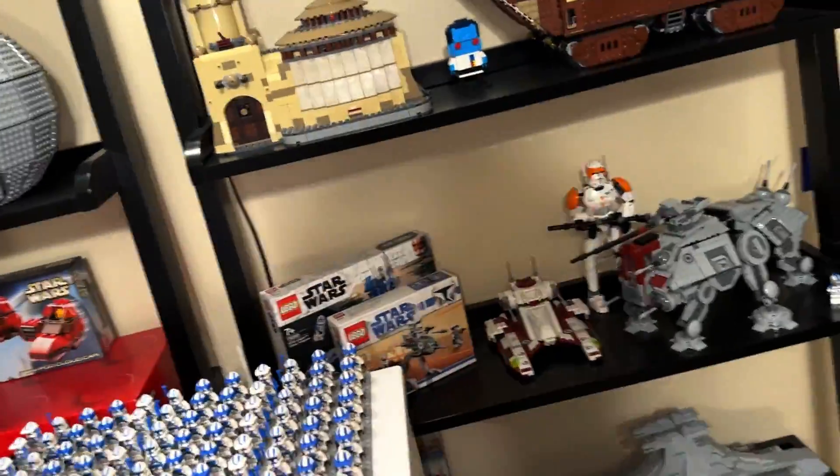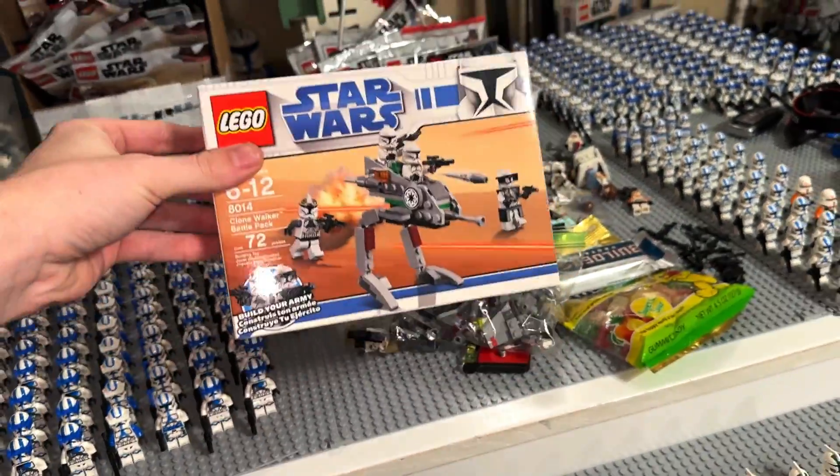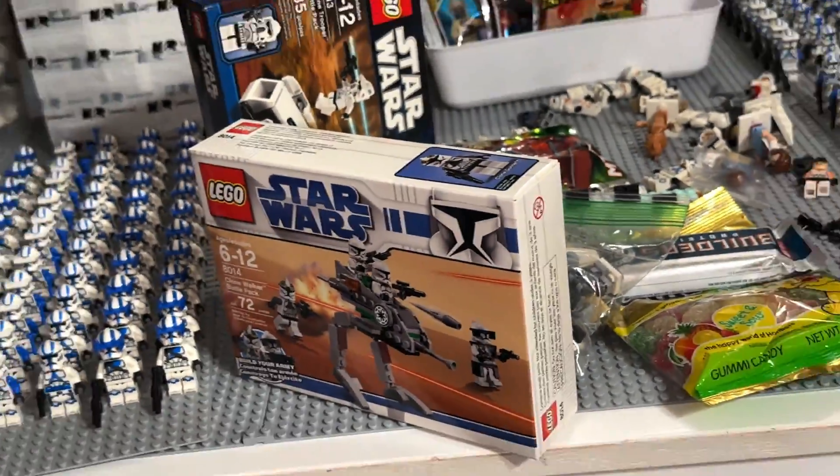I found this in my closet — I have one there sealed, one here sealed, and a third. I am over them — let's go. Now I have to weigh it and see if it has a chrome Vader in it or not. Probably not, but I'll weigh it later when I get the scale out.